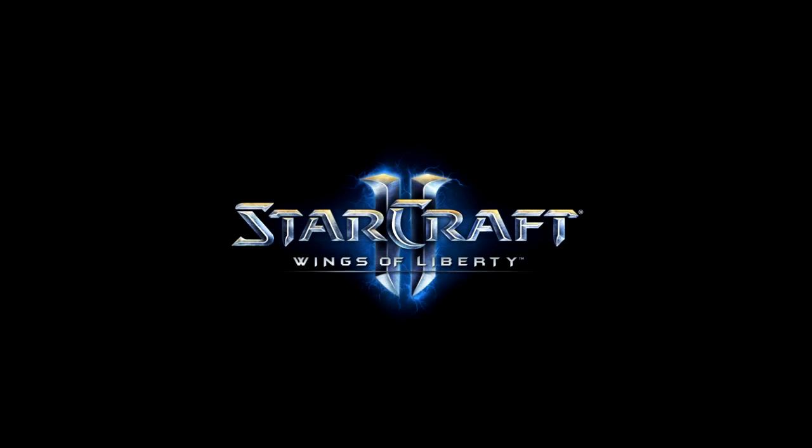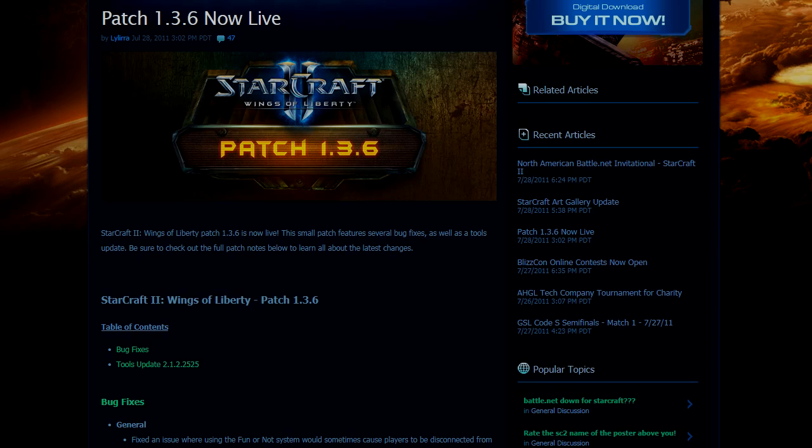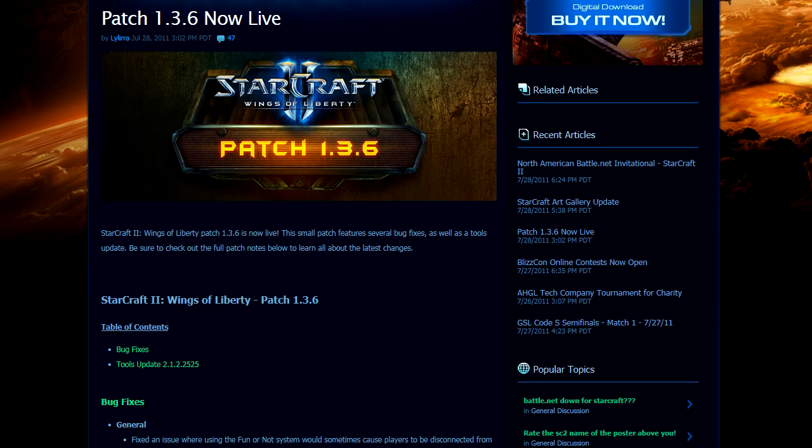I'm starting the StarCraft 2 news off with something all the StarCraft 2 players out there probably already know about, but hey, I guess it's still newsworthy. StarCraft 2 Wings of Liberty patch 1.3.6 is now live. This small patch features several bug fixes as well as a tools update. So the bug fixes? Pretty much just one with the fun or not system. And as for the tools update, well, this is one that some players are a bit happier about.